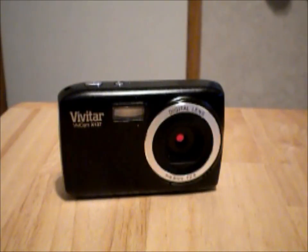One problem that I did encounter with this camera is the memory card. I've been running a 4 GB card in here, and it seems to run fine. But tonight, I wanted to put in an 8 GB class 4, which is about standard. I put it in the Vivitar and went to record, and about every 4 seconds it would read card error, like it didn't want to read the card. I push it again to record, it would say recording. About 4 seconds, it would stop again. And then I do it again, it stops again. After about 3 or 4 or 5 times of pushing record, it would finally go ahead and record.